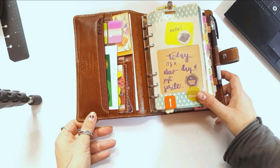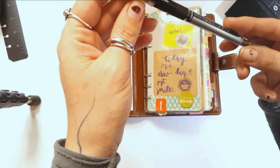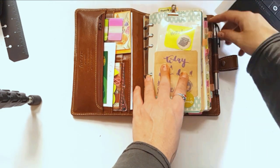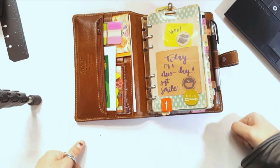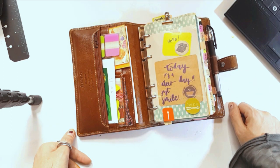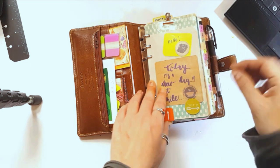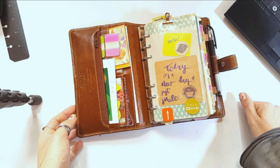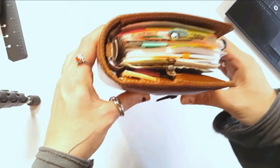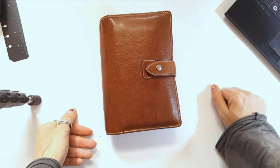I forgot to tell you about this pen — it's a Uniball Uniball Sign no. 0.7. I use it for titles and hand lettering — it's a bit too big for my everyday writing. What I usually use is a Pilot Coletto 0.4, and also the Pilot G-Tech C4. Basically anything with a small extra-fine tip. Anyway, I hope you enjoy my video — I'll be back as soon as my new planner arrives. Bye bye!